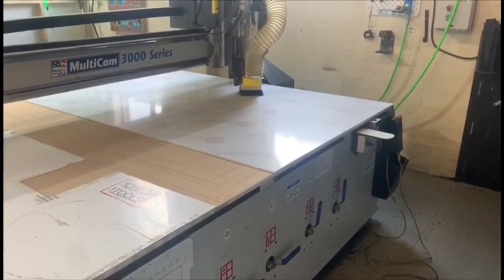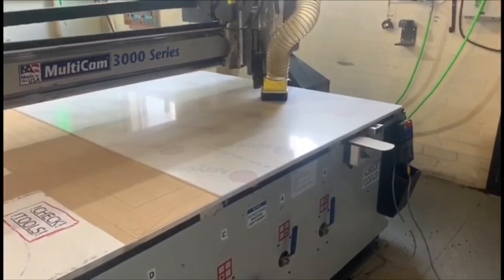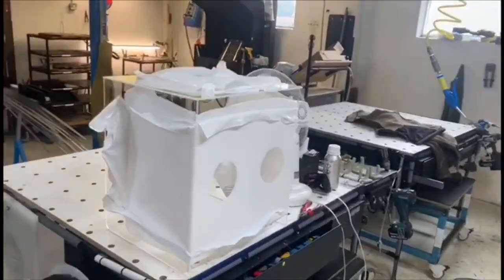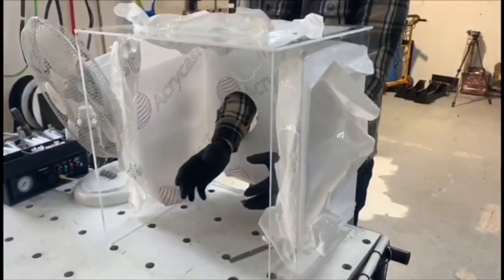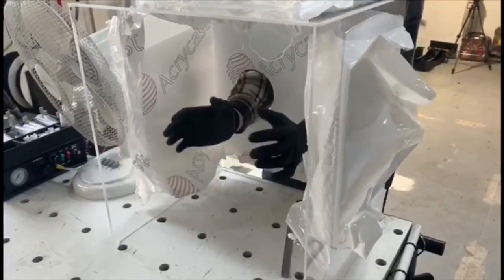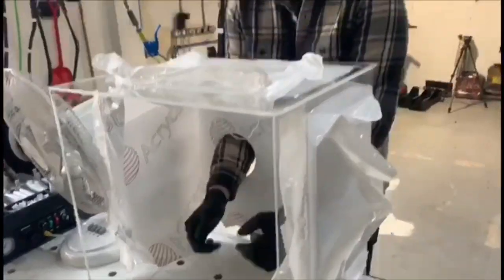This is the first prototype being manufactured today on a 3D CAM/CAD cutter. This is the product now in the curing process. The hand holes at the top end will be used by the clinician to access the patient, and the large opening at the feet or caudal end will be used for medical devices during treatment. This is made from a hard, clear plastic — it appears white as there's a covering on it during manufacturing, but that covering will be peeled off before use, allowing it to be wiped down very clean.